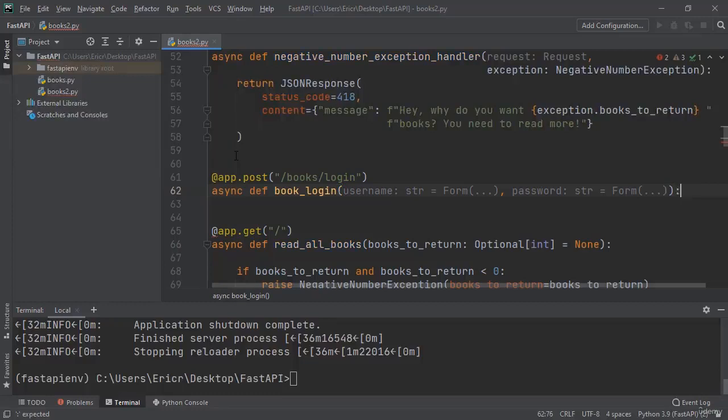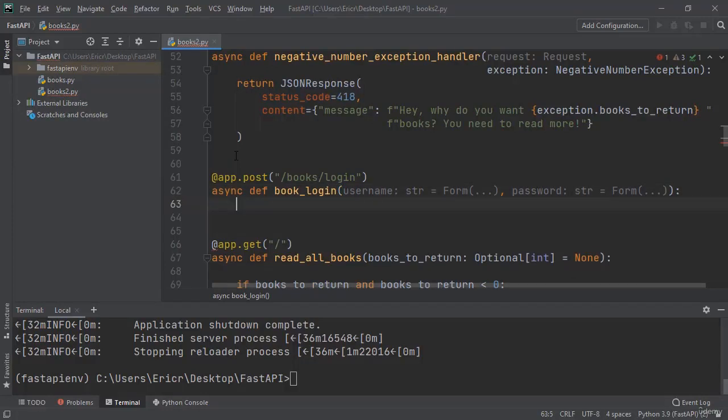If we do not use this equals Form, then our application in FastAPI is going to automatically assume this is a query parameter. We then want to return a dictionary, which is username: username and password: password.